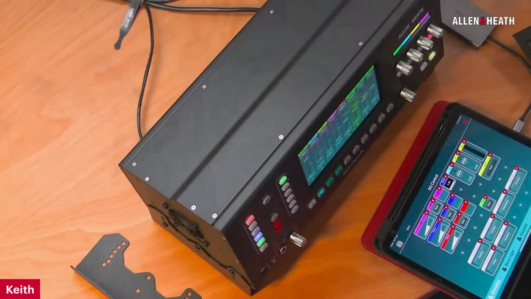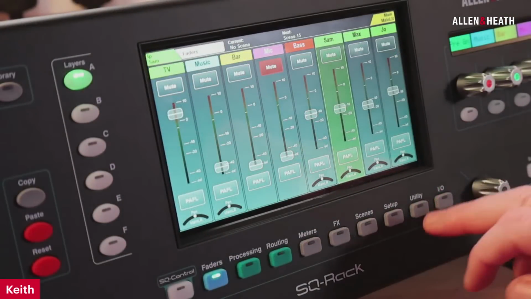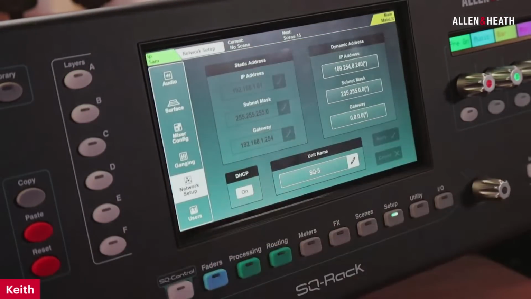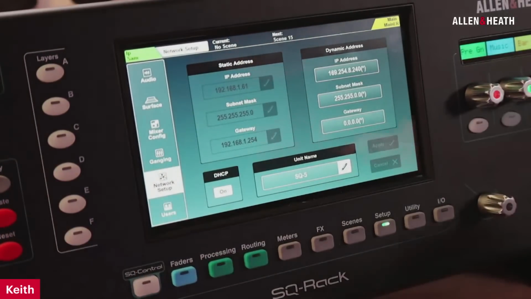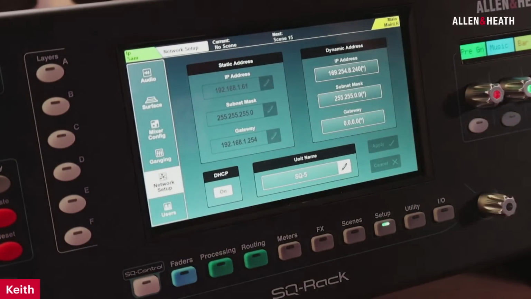How to connect other than wireless? Oh, this is good. So right now, Paul, I have my iPad connected directly with a little dongle, which you can probably just about see off to the side. That's because on the unit itself, and the same on all SQs, if I go into my network setup, it can have a self-assigned IP address, which means I can just connect up a network cable directly. That was just easier today than setting up a router, to be honest. So yeah, a very handy feature.